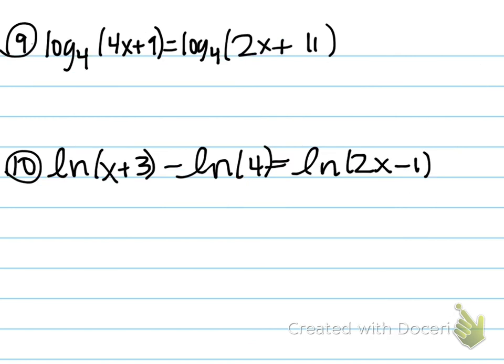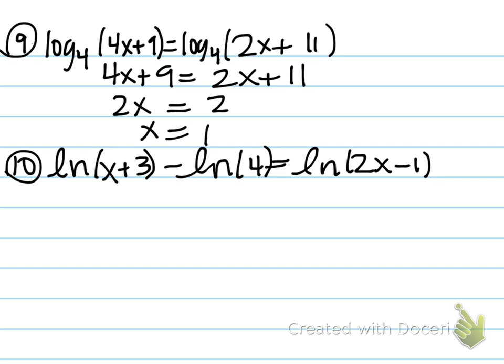All right, in standard 4.3, I have logs on both sides, and I only have 1 in the very beginning one. Since I have a log on each side, and the bases are the same, I can set my arguments equal. And now I'm just isolating x. And I get x equals 1. Now, when I plug 1 into these x's, it gives me a positive argument. So it is great. All right, the next one, I have 2 logs on one side, so I'll need to condense before I can do anything else.